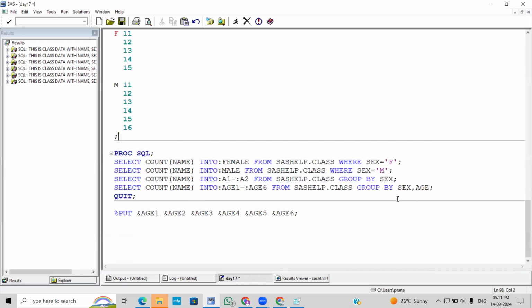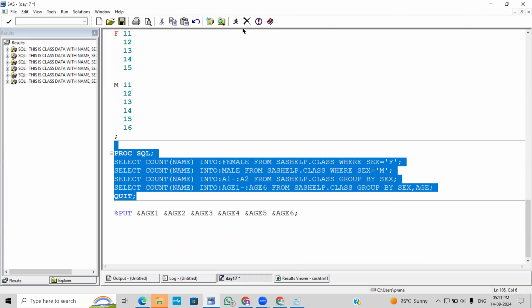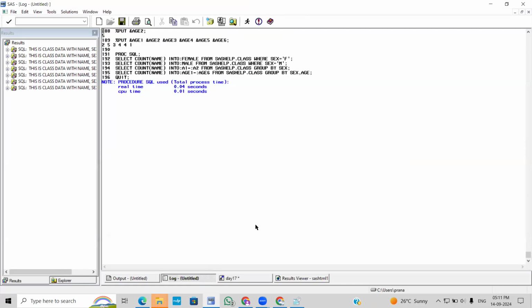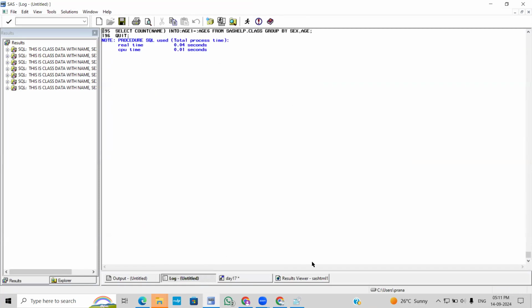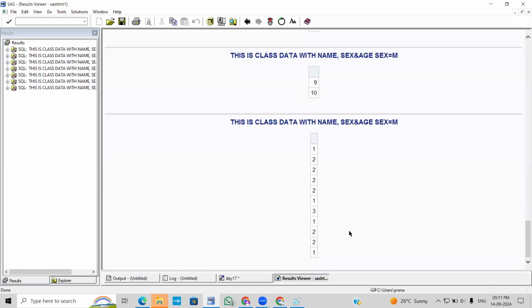So here I increased the group by section, age, but I am giving only 1 to 6. Let's see what happens here.